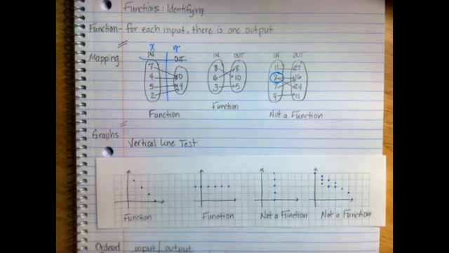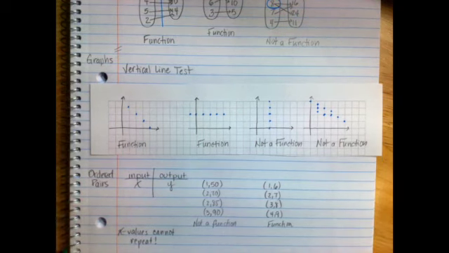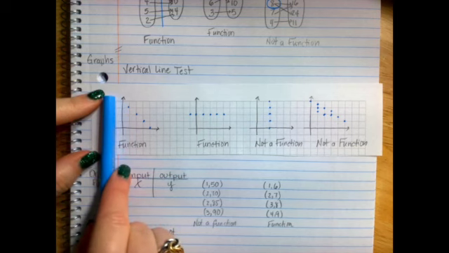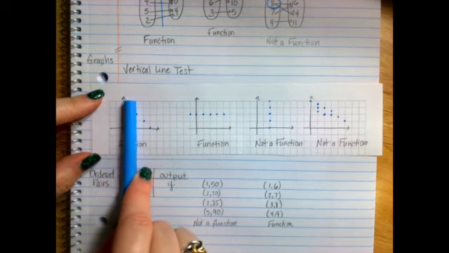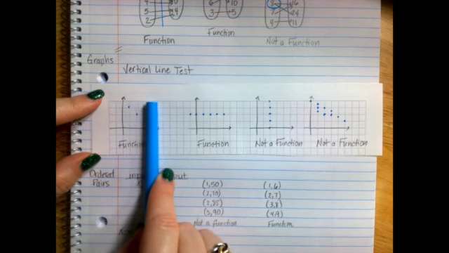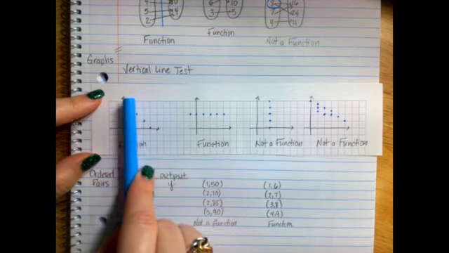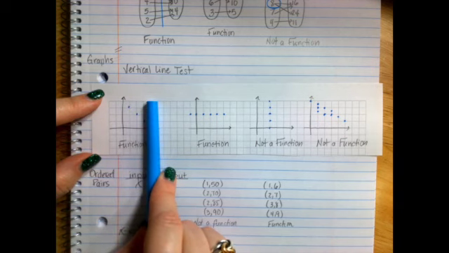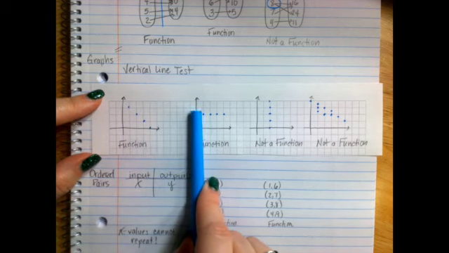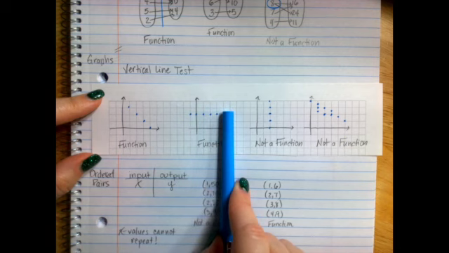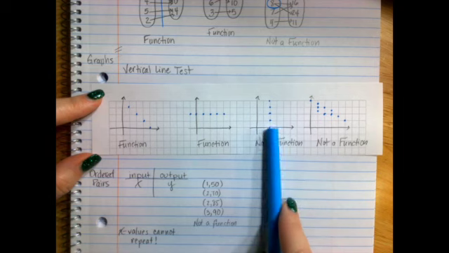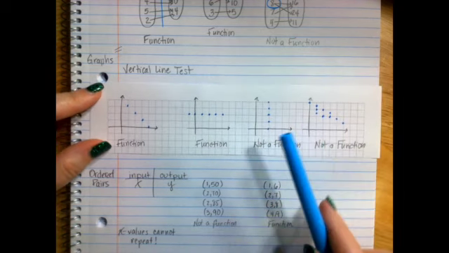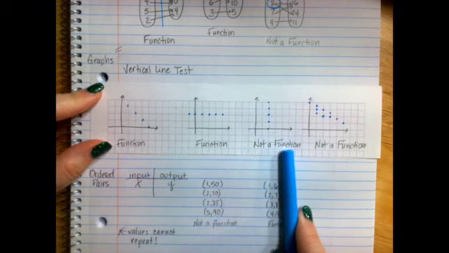If you have graphed information, you can do what they call a vertical line test. Okay, you take your pencil. Most times teachers tell you take your pencil or a line, and if you can go straight across and each value that's been graphed only hits the pencil once, or you only have one value hitting at a time, then it's a function. So if I'm going straight across here, only one value at a time hits the pencil. However, when you have this situation, all my values hit the pencil, so therefore it is not a function.